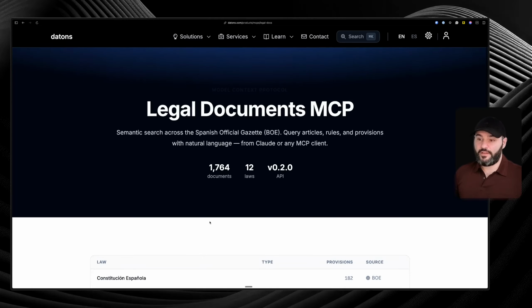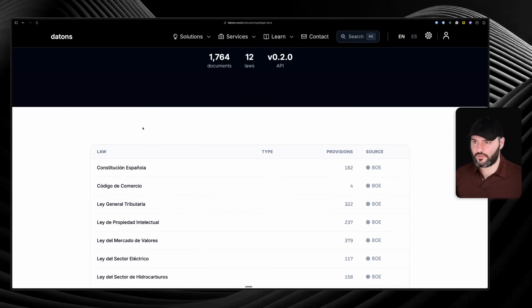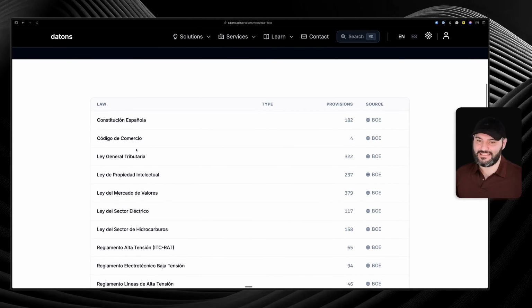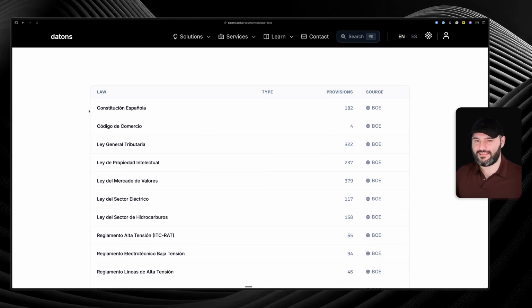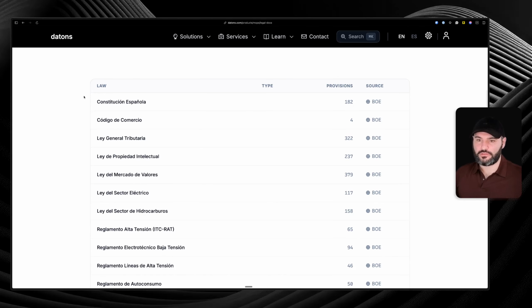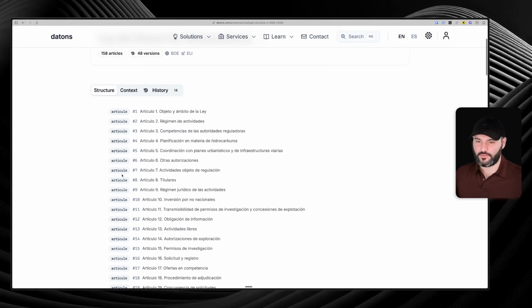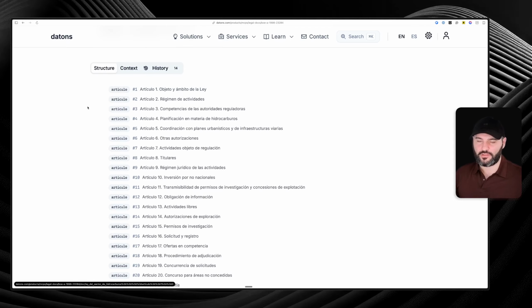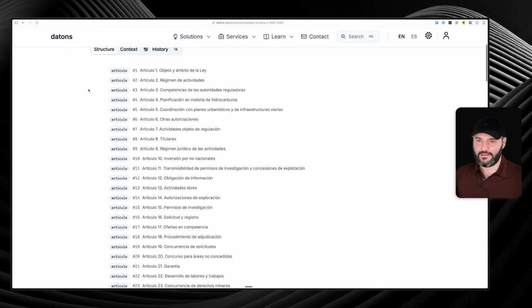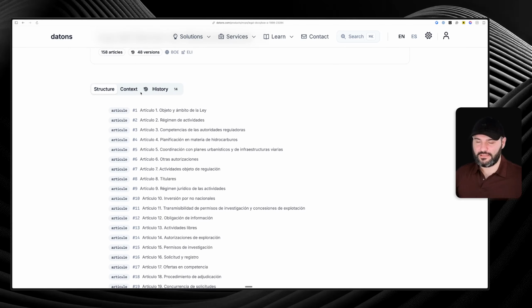Alright, so notice right now I only have about 12 laws ingested. The plan is that soon, this week, I'll be adding all types of laws because depending on the document type, they're structured differently. Structuring a law organized by articles isn't the same as, say, technical regulations, which are organized by instructions. So you need different parsers for that. If you let me know, I can do it for specific documents and we keep improving the tool.